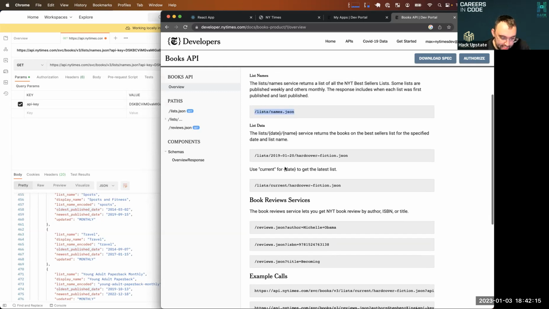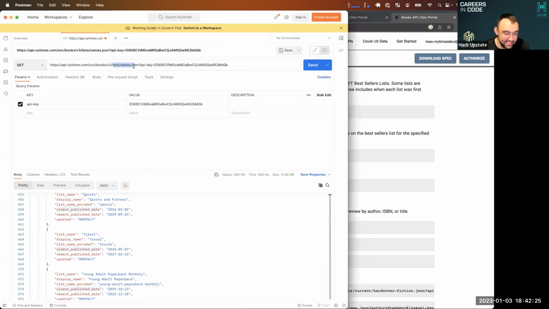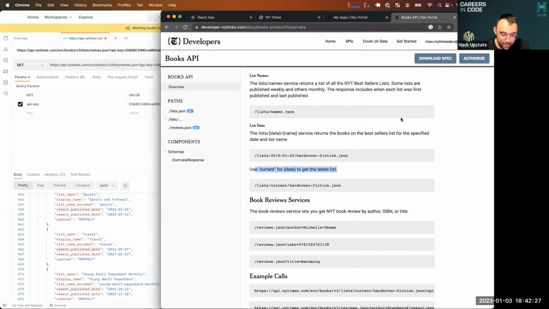So here it says, hey, I can get out not only the names of everything, but I can get the current latest list. But instead of list names JSON with our API key, we say current and then hardcover fiction. Okay, well, where's hardcover fiction coming from?